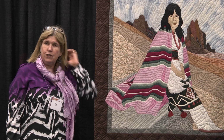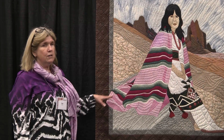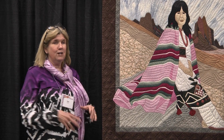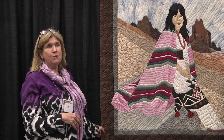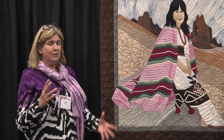And this is Emily, so she is probably the last big Southwestern applique quilt that I did. I finished her in 1990, and it was done from an image of a Navajo girl seated in front of Shiprock, New Mexico. And this one was all hand appliqued by me, and it was hand quilted by me. The thing that I find fascinating is the amount of quilting we had then versus what we have today. This would just simply never hold up because it would have to be stitched within an inch of its life.